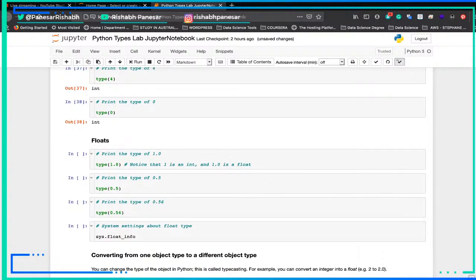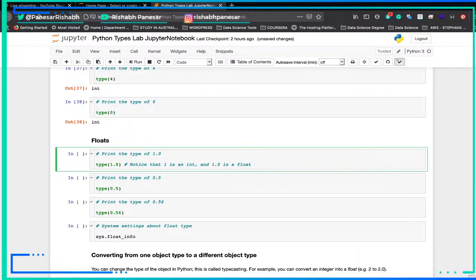Now we will see about floats. Floats simply represent real numbers. They are a superset of integer numbers. If you recall what I showed in my presentation, the numbers between two consecutive numbers are float, and also the numbers with decimals are float.